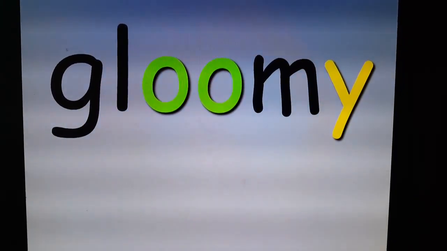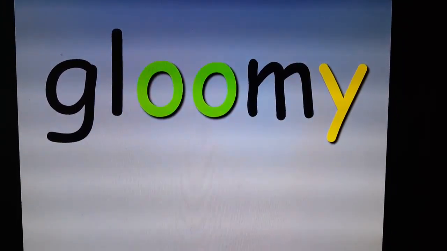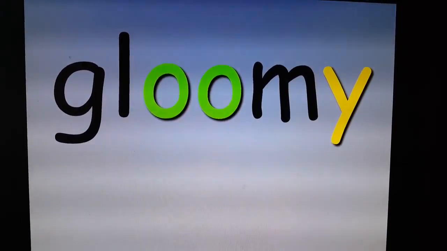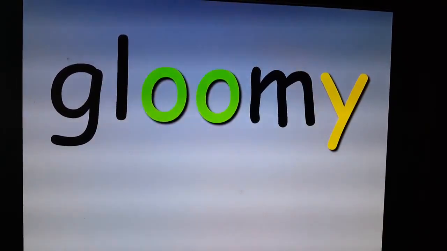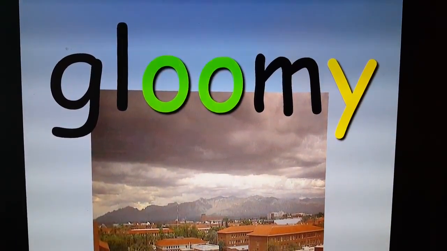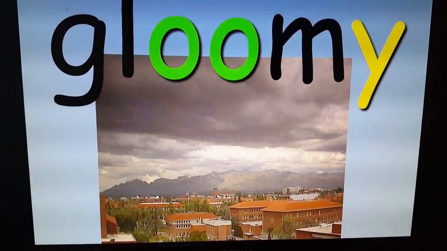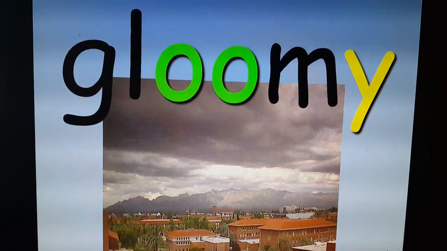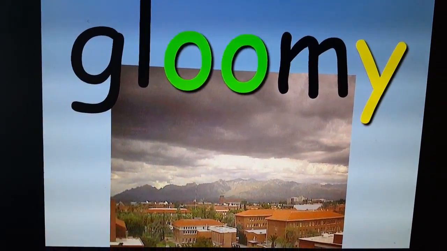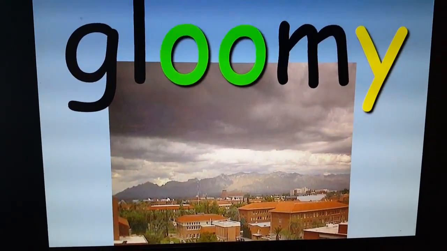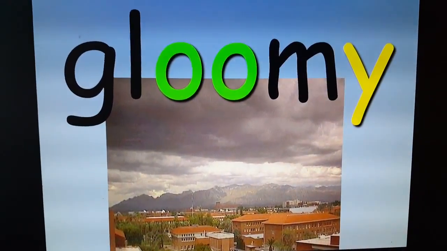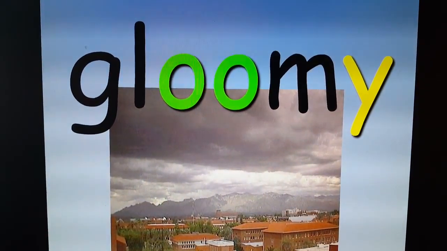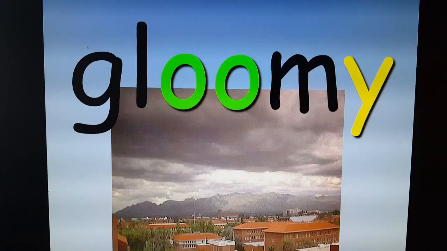Okay, look at that Y at the end. That's a longer word, so we're going to put it as an E. Gloomy. And gloomy is sometimes a kind of day. This looks like a gloomy day. You can't say a day is sad, but it looks like it may not be all that fun. Sometimes when people are feeling sad, you could say, you look a little gloomy today. And then you can try to cheer them up.